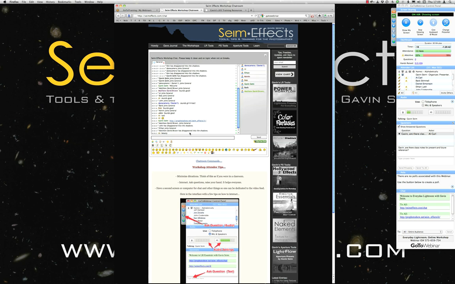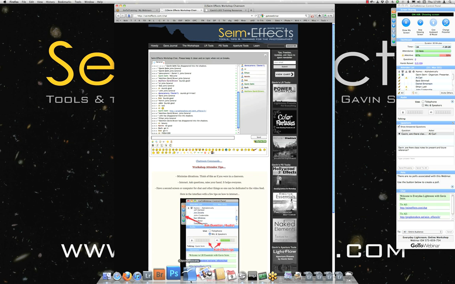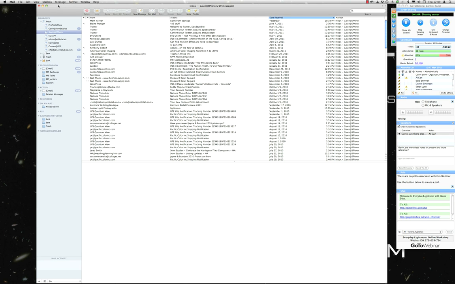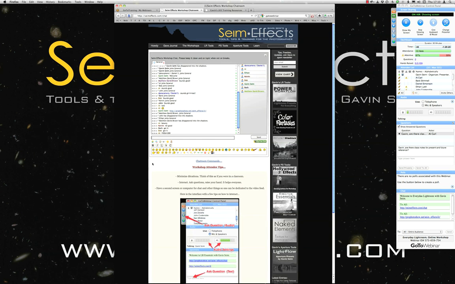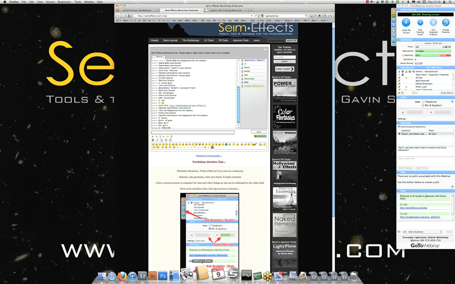I don't know what resolution it's coming through because I'm actually working on a 30-inch cinema display, so I've got about 2500 by 1600 coming out of this screen, and I'm wondering how it's scaling it down, but it seems to be coming through nicely, so that's the way we like to hear it. Okay. Oopsies. Get rid of that. Okay, so let's jump right in. Let me hide the chat window. 1920 by 1200 coming through nicely. Excellent.